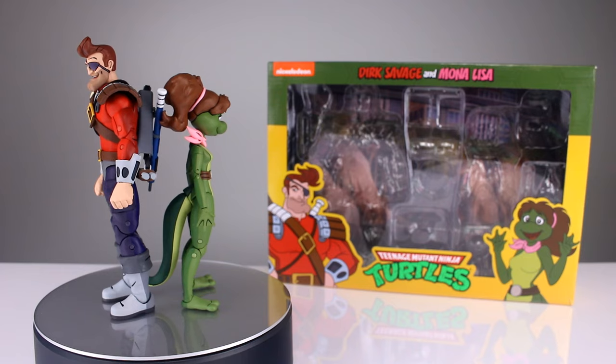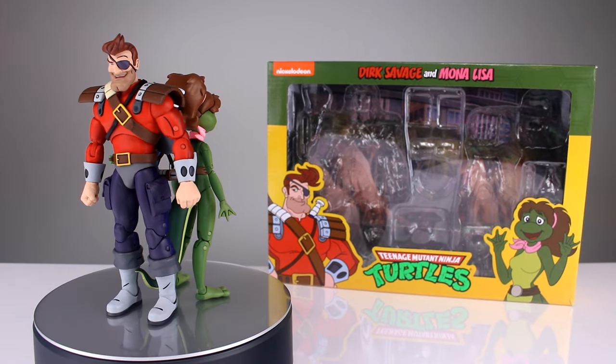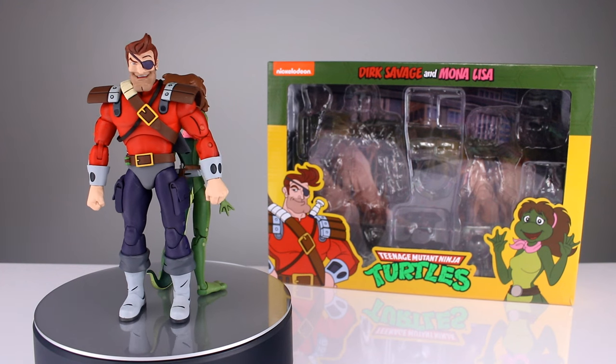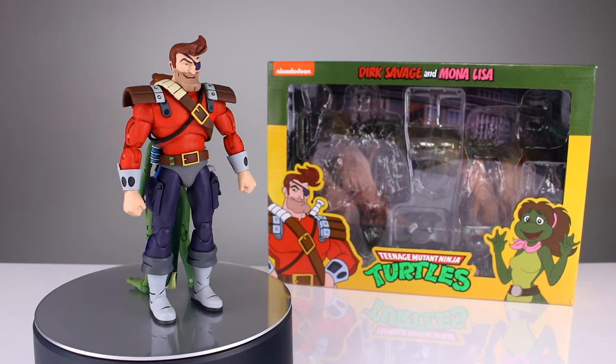It'll be interesting to see the comparison between the two franchises. There is definitely some good stuff going on here and then there is some stuff that isn't so good — it's usually the case with action figures. We're gonna talk about all of it, so let's go ahead and get them off the stand and take a closer look.